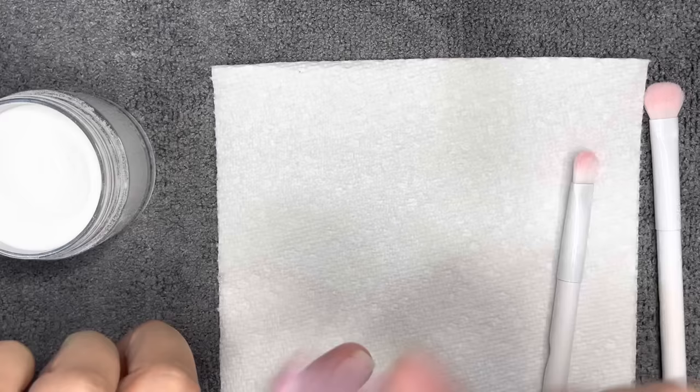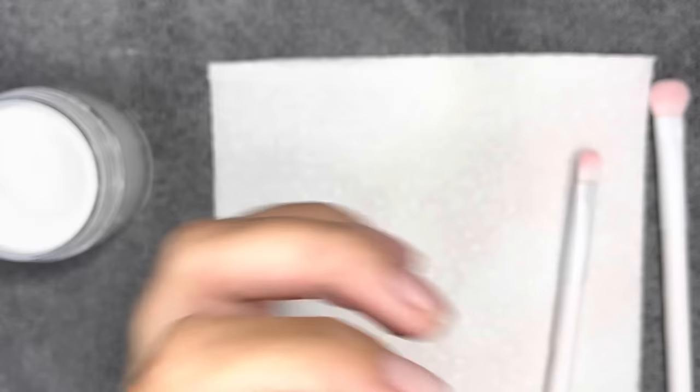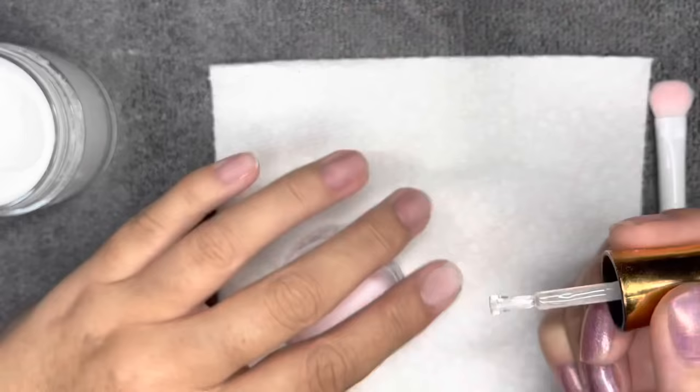I am using a stiff scrubby brush to get rid of all of the excess, especially when you're using sheer dip powders. It can look a little grainy or bubbly if you don't get all the excess off. So you definitely wanna go in with a stiff scrubby brush to remove all that excess to prevent that. And I'm gonna go in for coat number two.